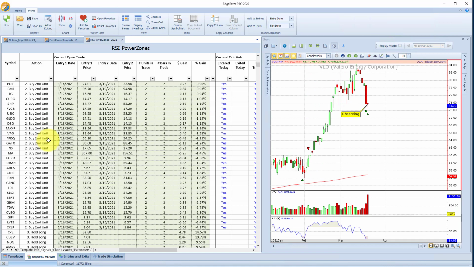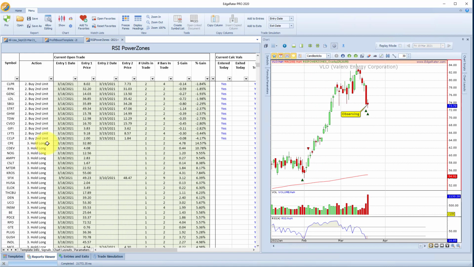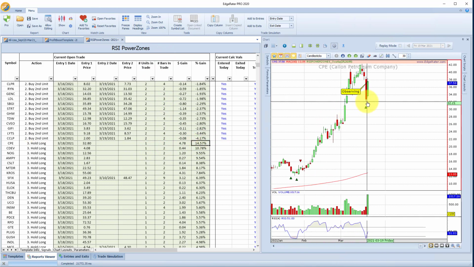If we scroll down further through the list, we've got trades that are currently on, and these will tell us how many bars are in the trade so far and what the current gain is. So here is a trade where you could see there was a first buy triggered here on March 18th, and then at the close on the 19th, so far this is up 14%.